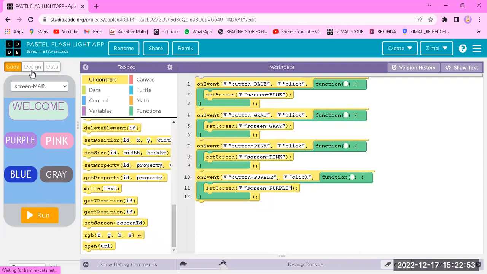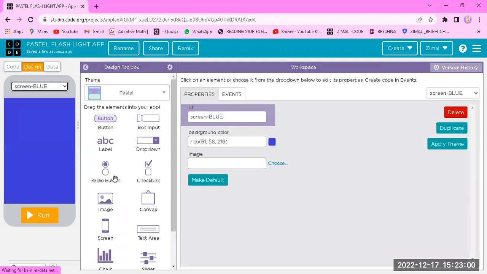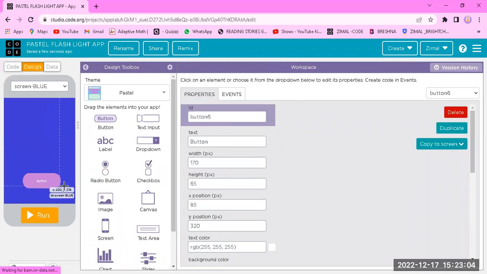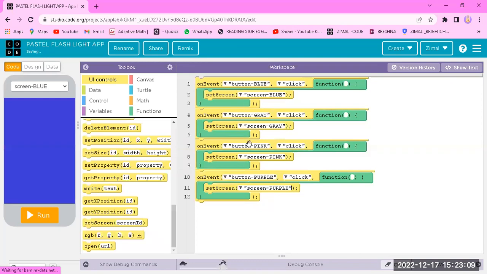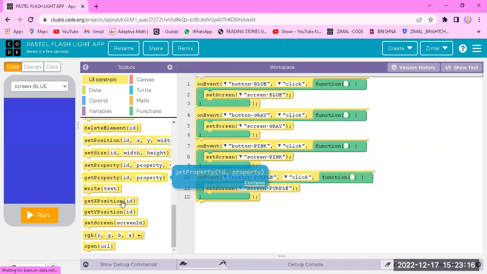So now I think we should also make a restart button. That is a very great idea. So on your screens, this is our blue screen. You could make it as this one. You can share your idea. We have done all these things. Same for the restart button. Just say here button restart, and then you have to set screen to the main screen. You can do it by your own self. So I'm not going to say how to do that. It's a very easy project.